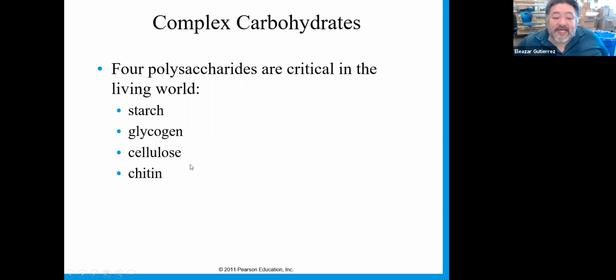Now, having said that, the funny part is that cute little cows and horses can digest cellulose. Okay, so if you give hay to a cow or to a horse and they eat it, they will still stay alive because they have the enzyme to break the cellulose into simple sugars. You and I do not. If you and I eat hay, we're going to die because we don't have the enzymes to break this apart. Is that weird?